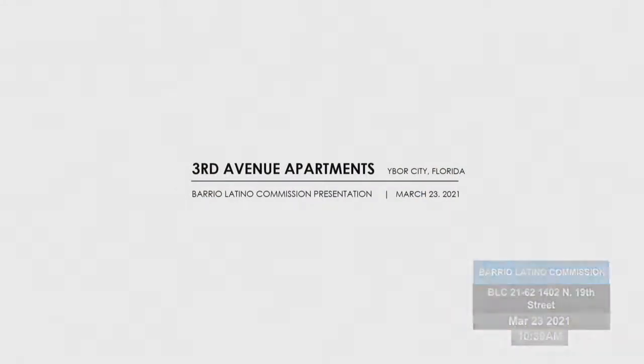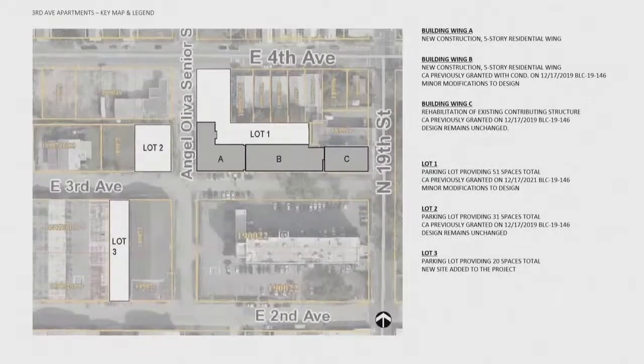So as Ron said, we did come forward about a year ago to present this project back in December 2019. Half of the board saw this project. The other half, this would be a completely new presentation. At the time, we called it the 19th Street Apartments. The project at the time consisted of two wings, which we've labeled A, B, and C here for reference. Wing C is the contributing structure along 19th, and then Wing B was the new 5-story addition at the center of the block along 3rd Avenue.